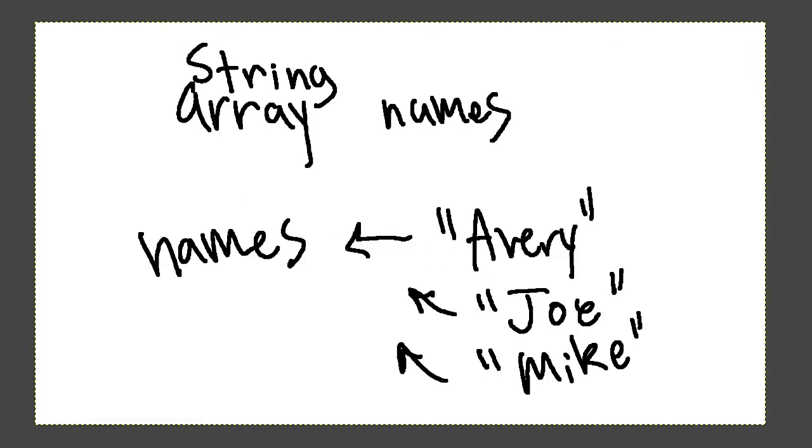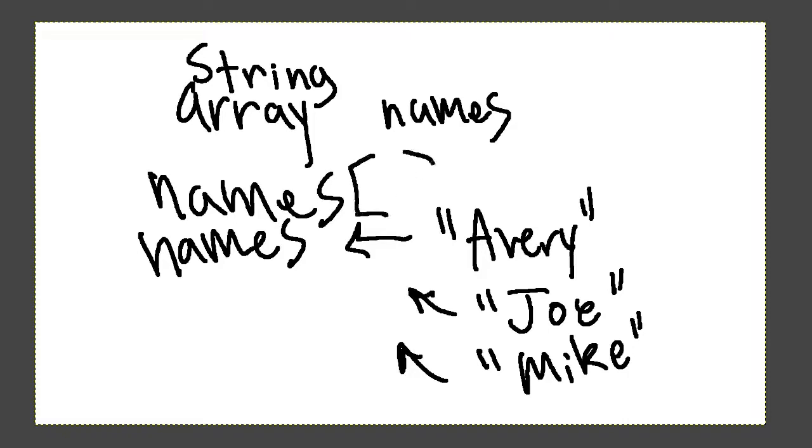Now let's say that we know all these names are in here, and we want to get the second person in the names list. We can just do names, and the usual syntax for it is the square brackets, and it'll be 2. And 2 will refer to the second one. Although in most programming languages, most things start at 0 and then go up. So this one would technically be 0, and this one would be 1. So this one right here would be 1, and that would refer to the second one. But this also depends on the language, but this concept of starting at 0 first is what most languages do.